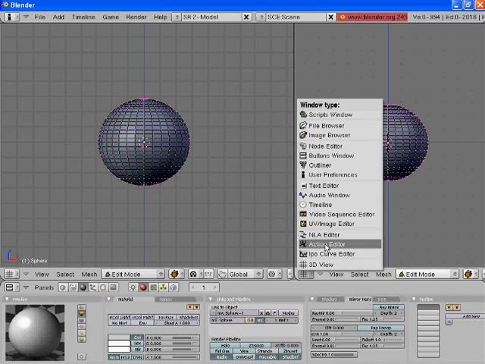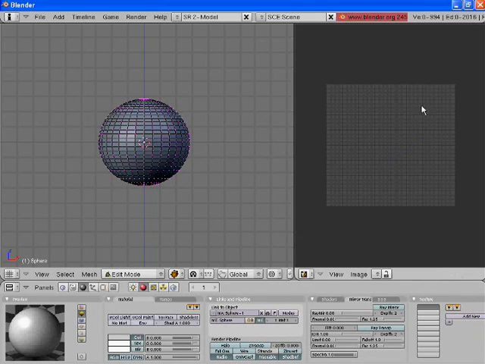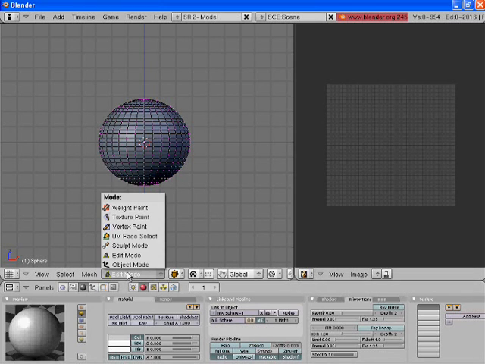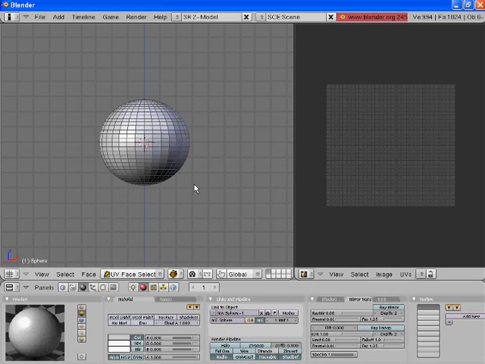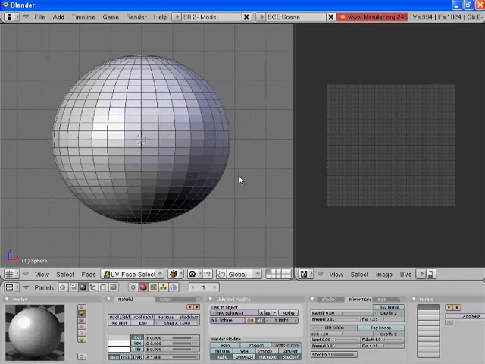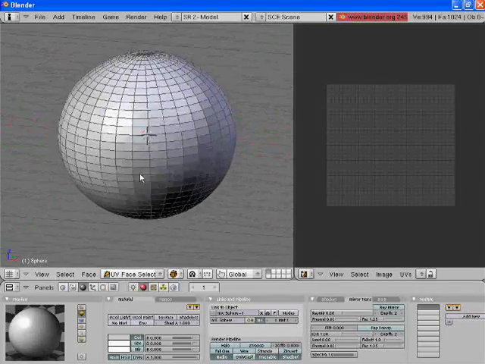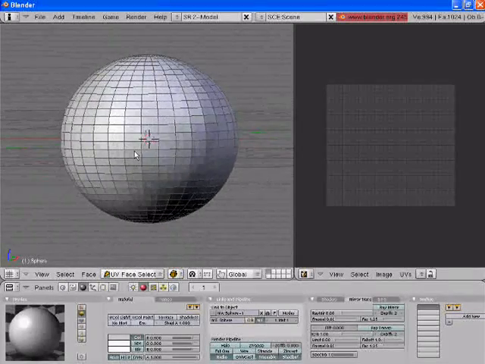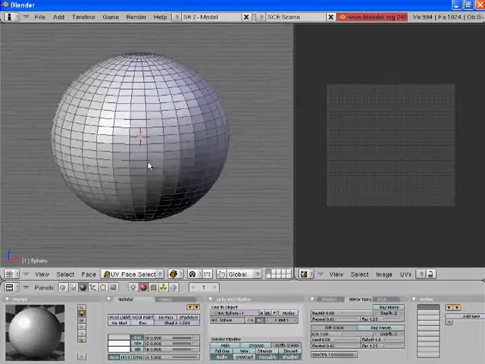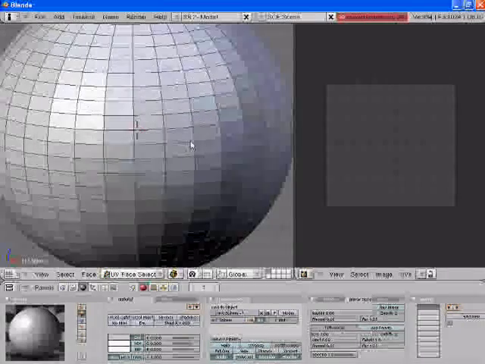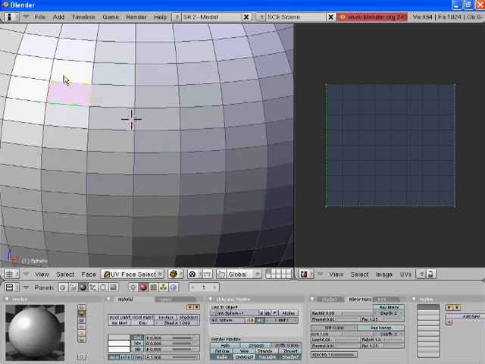We'll pull up this option box, and we want to go up to UV Image Editor, and this is going to give us the UV layout that's going to sit in this box right here once we unwrap it. So to unwrap it, we go over to this menu option box, go up to UV Face Select, and this will turn this sphere white. Basically what that means is it's taking all those faces and saying, okay, it's ready to be laid out in UV form. You can see as we select all of them, they appear in this box over here.